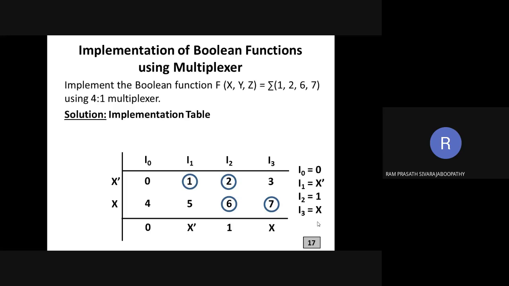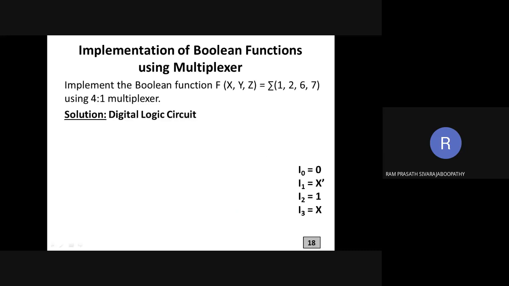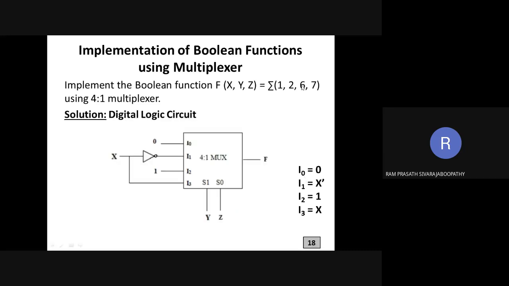Is it clear? Is it clear up to this? Shall we go for logic diagram? Okay. ரொம்ப சிம்பிள். நல்லா கவனிங்க. I0 அப்படின்ற இன்புட்டுக்கு நான் என்ன பண்ணிடணும்? Kindly check it. I0 equal to 0. So, 0 போட்டாச்சு, முடிஞ்சு போச்சு. I0 equal to 0. அடுத்து I1 equal to x bar. So, x னு ஒரு வேரியபிள் வச்சு நம்ம என்ன பண்றோம்? We complement. Here we will be having x bar. What about I2? I2 we are having 1 here. What about I3? We are having x here directly.